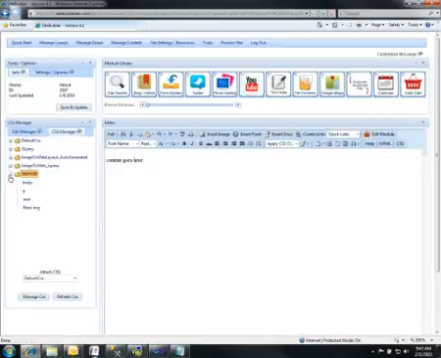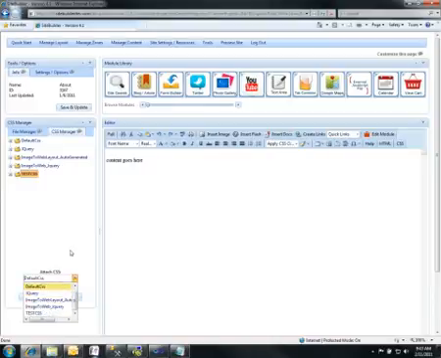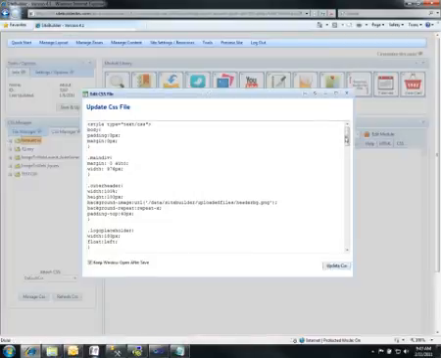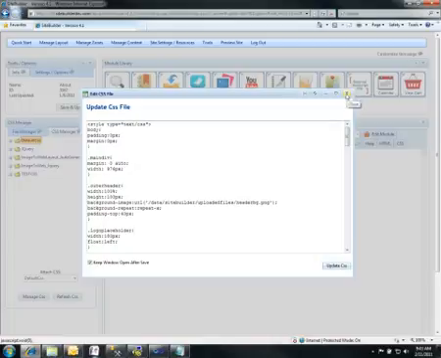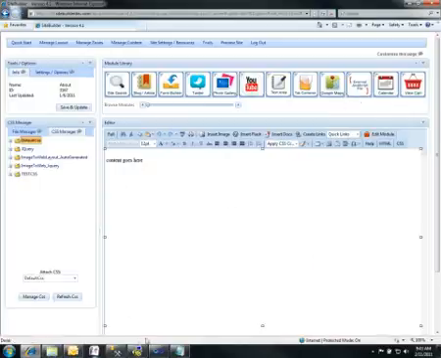Now, if I want to attach this CSS style to the page, all I have to do is come down here and select it out of the drop-down list. And you can see right now I have the default CSS file attached, which is going to be right here. So you can see I've got quite a few styles in here. Now, once you have a CSS file attached, you can actually apply these classes to any of the elements in here.